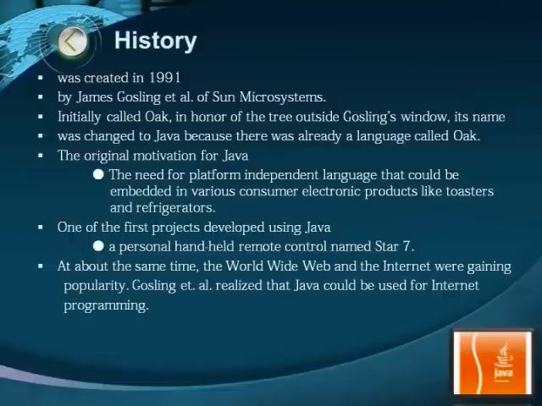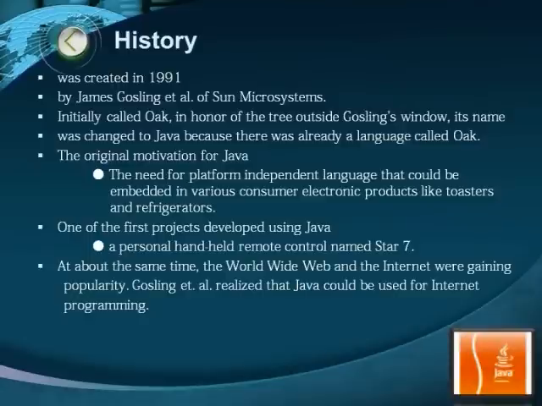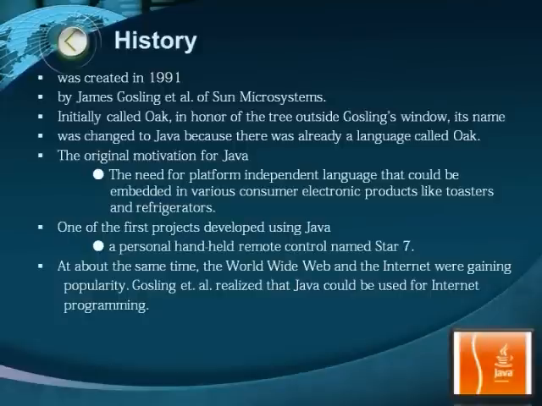Java was first slated to appear in set-top boxes designed to provide video-on-demand services. Just as the deals with set-top box manufacturers were falling through, the World Wide Web was coming to life. As Java's developers began to recognize this trend, their focus shifted to the Internet. A Java-enabled browser was born. Java's name was changed from Oak, and the HotJava Web Browser was created. This excitement attracted software vendors, and Java development tools from many vendors quickly became available.